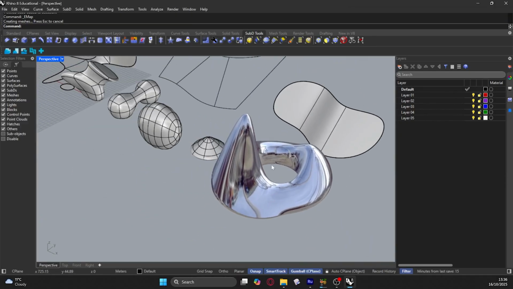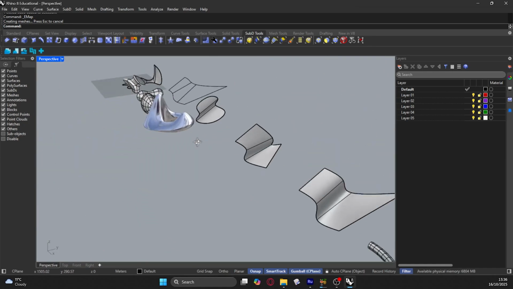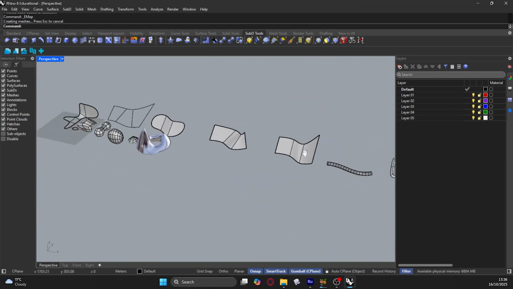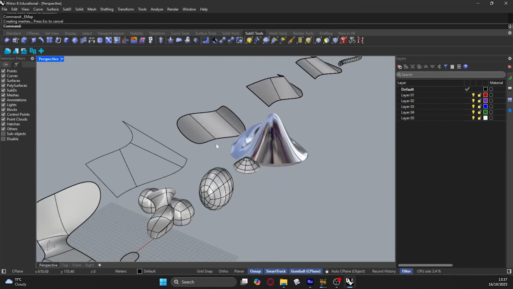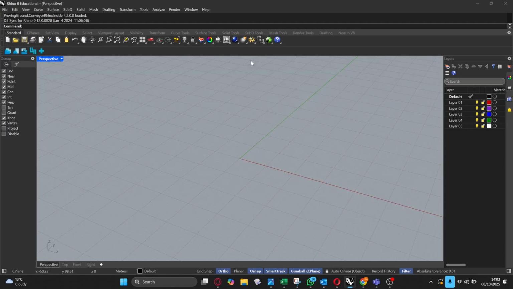So these are just some of the basic settings and tools of how to create geometry in SubD and using some of the SubD tools. And this is a more organic way of modeling. So what I'm going to do now is I'm going to jump into some of the more detailed modeling, and I'm going to explain to you some more details about SubD, how it works, and why there are some limitations in NURBS surfaces as well. NURBS modeling is mathematically calculated geometric surfaces.